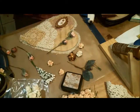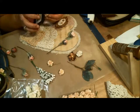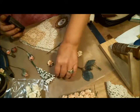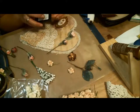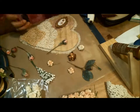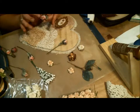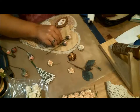I'm going to take some frayed burlap Distress Ink and add that to the peach and the white and see if I can give them a little more vintage touch to go with this. I'm direct to papering it — just barely touching the edges. And then I'm going to take a little water and rub it to spread — that makes them look faded and old. I like that much better.